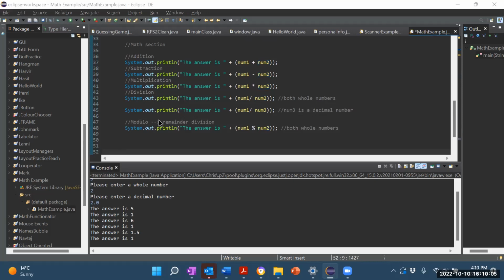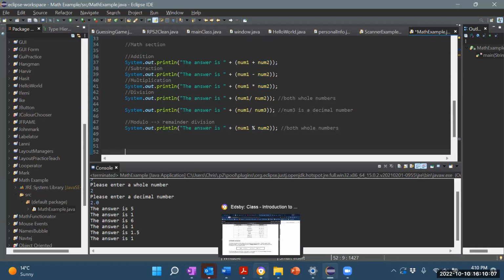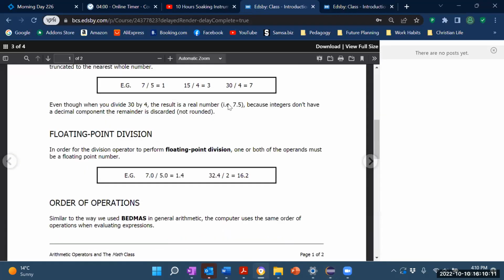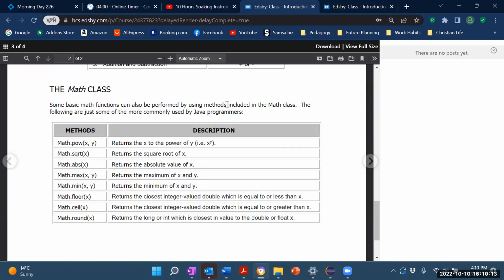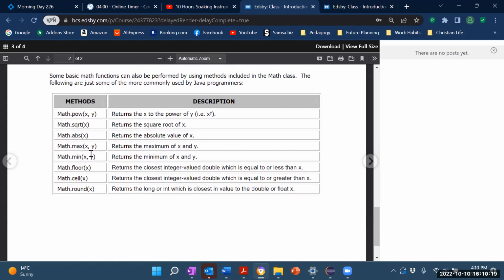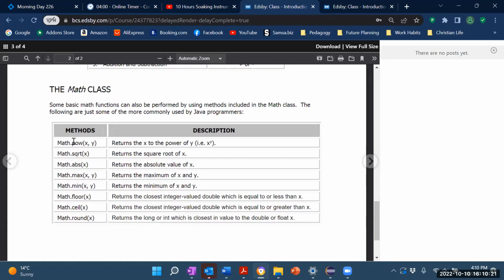Lastly, what I'm going to show you guys is some of these math functions. All right, so if we scroll down, we have many different math functions or methods. What I'll focus on right now are the math.pow, which are used for exponents, and math.sqrt, which is used to find the square root of something.